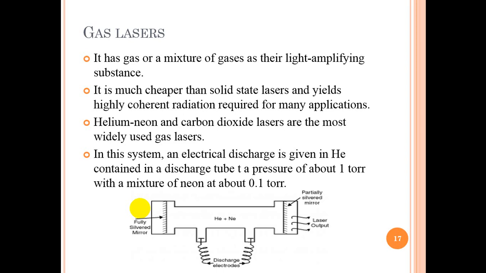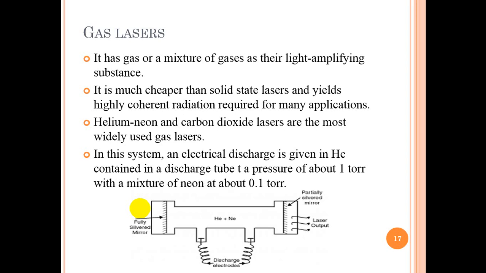The active medium used in the helium-neon laser is a mixture of helium and neon gases in the ratio of 10:1. A current or radio frequency discharge is applied in the gas mixture. This discharging mechanism ionizes the gas mixture inside the glass tube. The figure shows the construction of a typical low-power helium-neon laser.